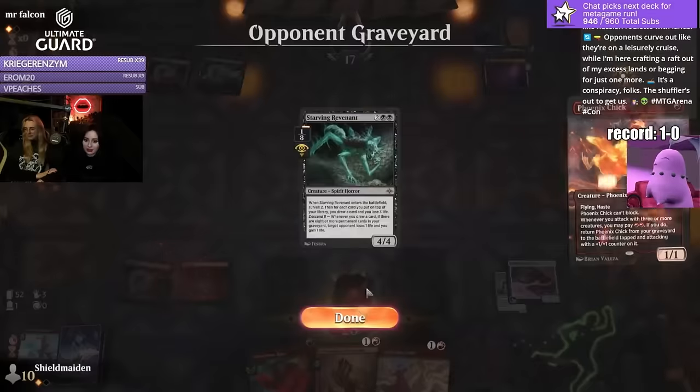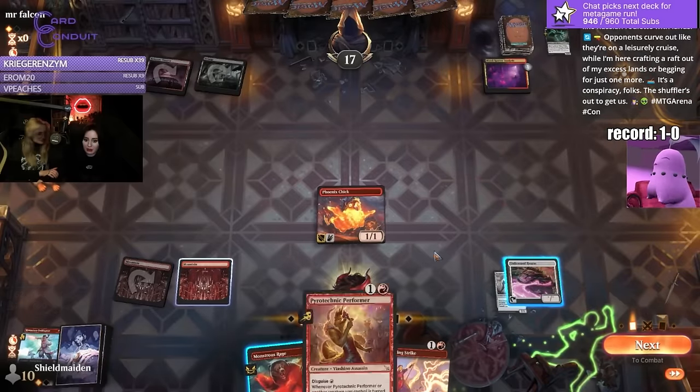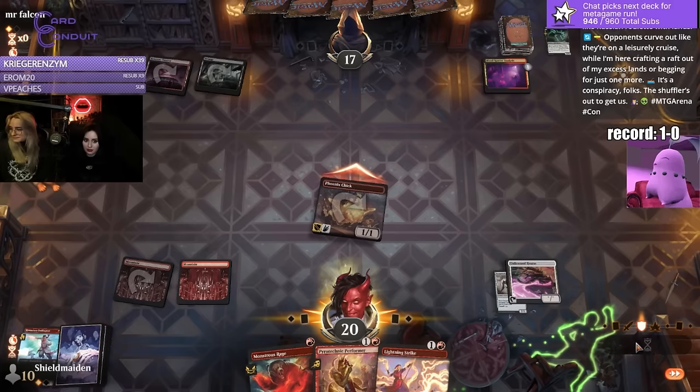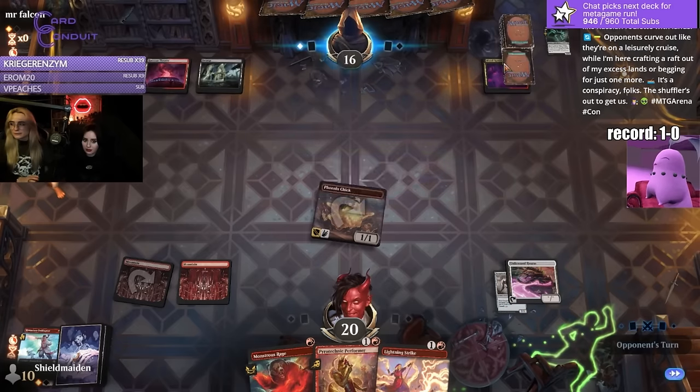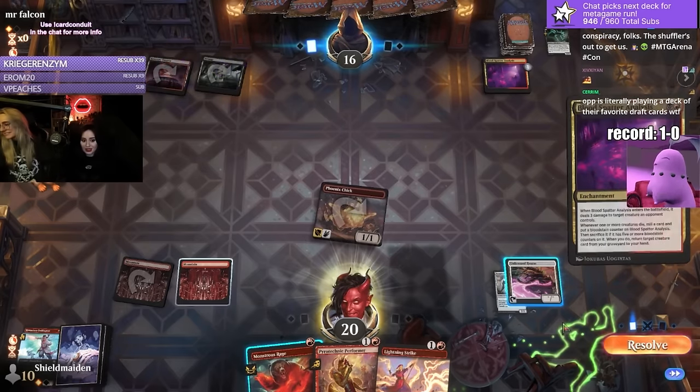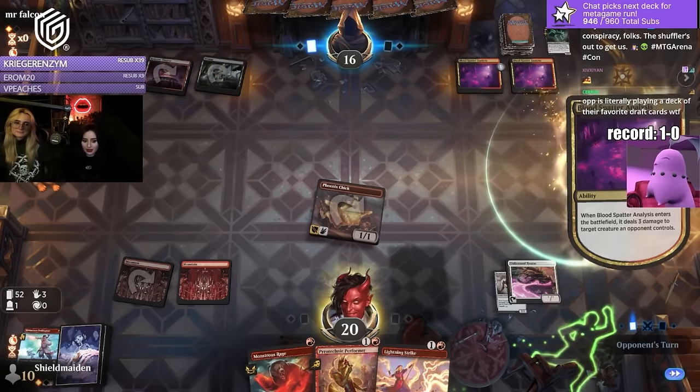Oh, it's Phoenix Chick. Phoenix Chick. I want to believe in this performer, but I'm slowly losing hope. I'm believing. Okay, good. We don't have time to not believe. Well, we'll see. Okay, well, that's a lot of blood splatter analysis.